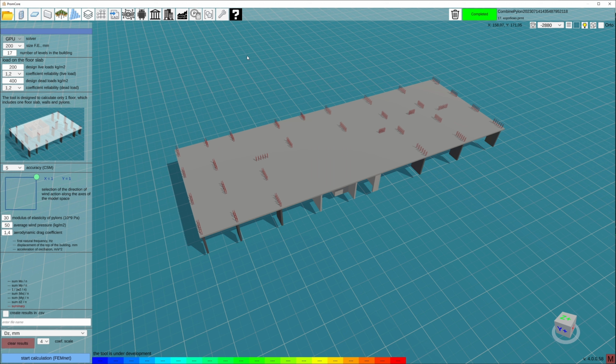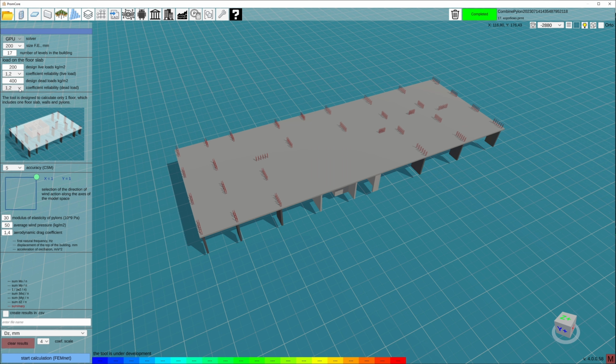FEMnet neural network. This neural network is used only for calculating floor slabs and preliminary dynamic calculations for wind action. All calculations are performed on a video card, due to which the calculation of one floor of a building takes about 1 second. The number of floors must be specified for the analytical calculation of the building for wind action. There is no need to specify the dead weight. It is calculated automatically. The total additional load is specified as a uniformly distributed load.